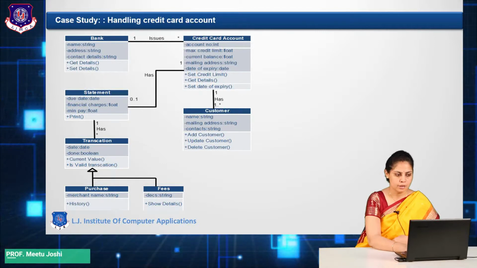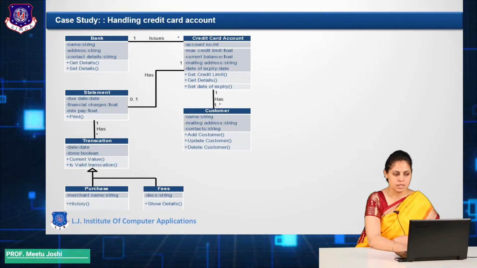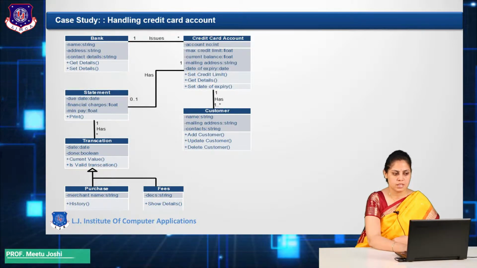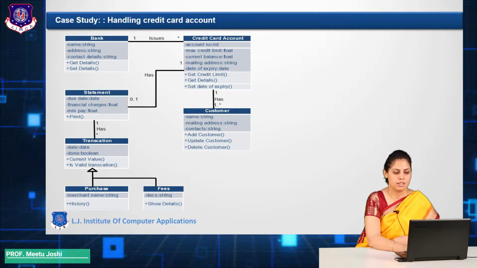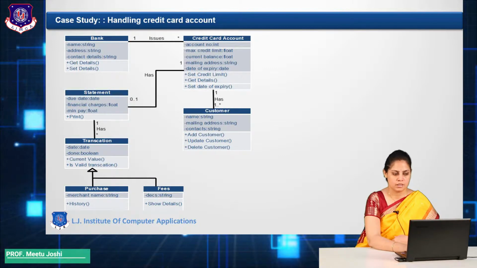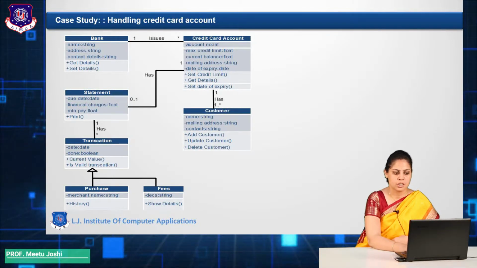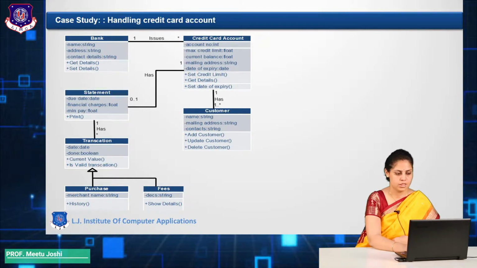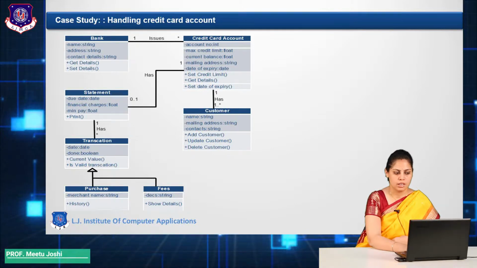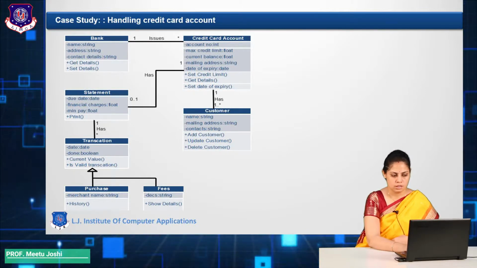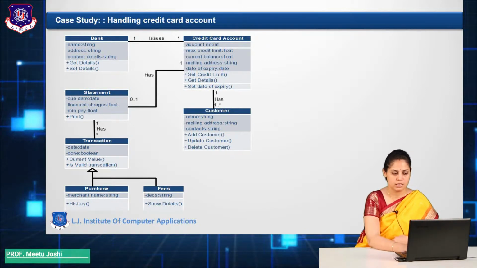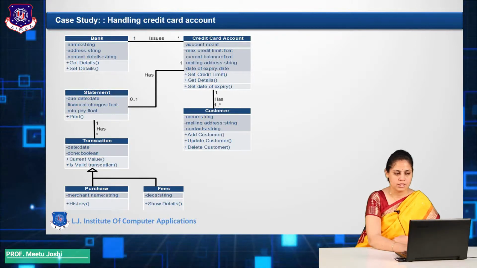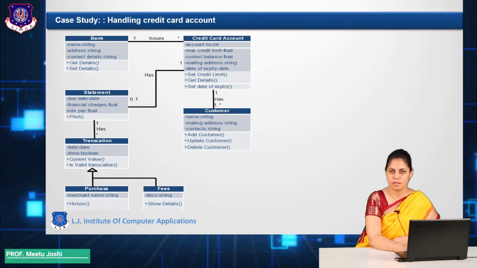issues a statement. Statement is another class which represents the transactions that were performed by the customer. The transaction may be of different types like purchase and fees. If you see the statement, the merchant name is displayed for each purchase.